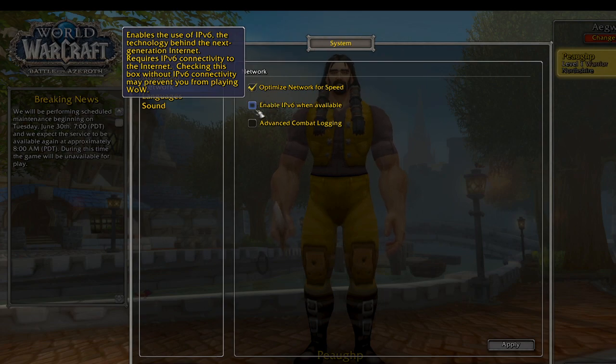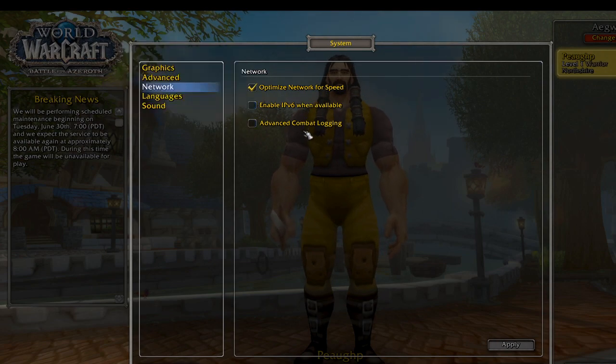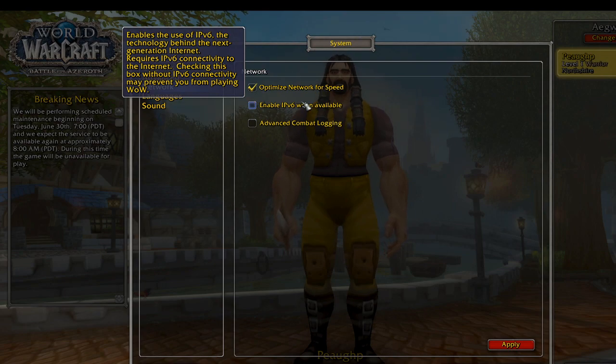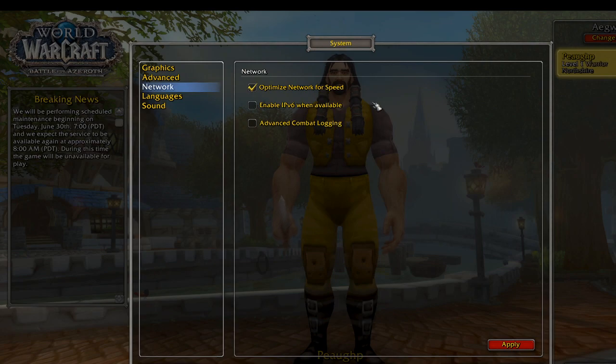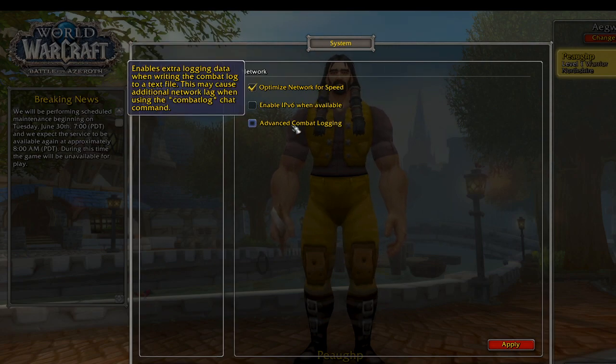So you're gonna want to check your ISP, internet service provider. IP is the intellectual property. Before you mess with this option, if you turn it on and you can't play, and then you realize that you turned it on, you can just turn it off and you can probably play again.